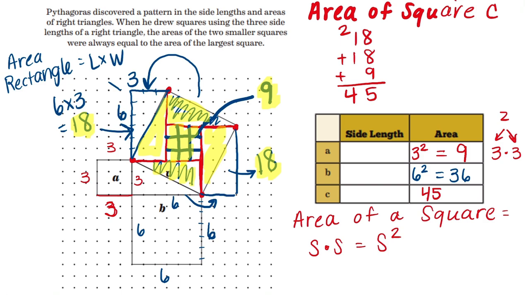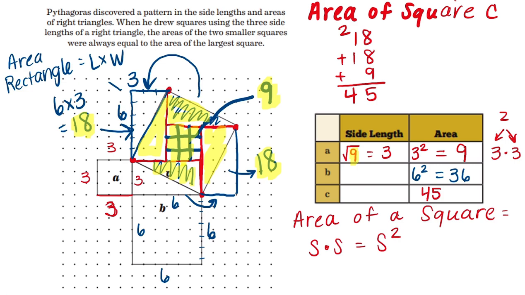If I see that the area of square A is 9, and I want to know the side, well, there's only one number that when I multiply it by itself gives me 9, because I know it has to be the same number, because all sides of a square are the same size, right? And so another way we can find that number is doing the square root of 9 will give me 3. The square root is an operation that finds what number times itself gives me the number in the square root sign.